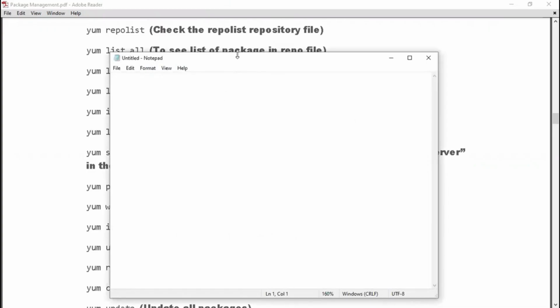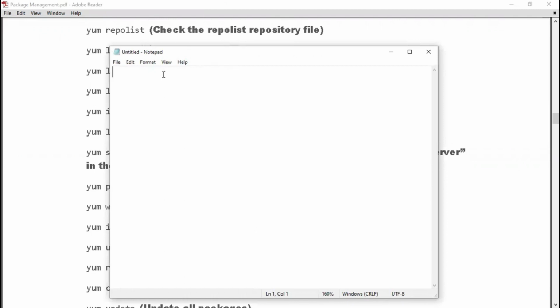What we're going to learn today. So first of all, we discussed how to create those repositories and use those repositories locally, right? We discussed that. Now we need to see remote repository.